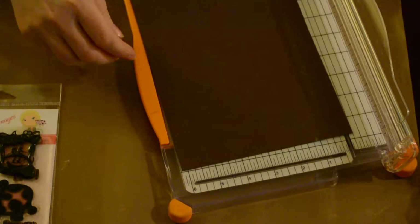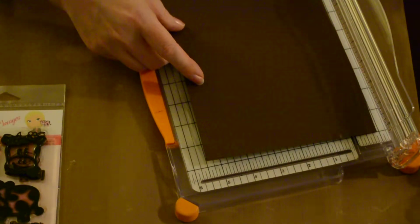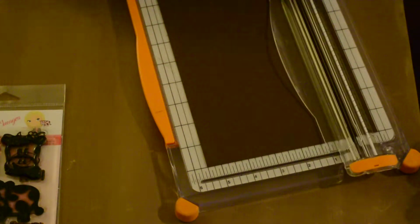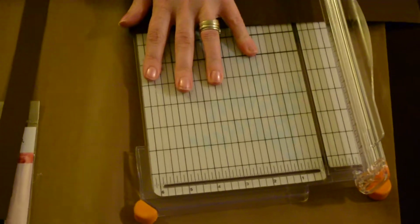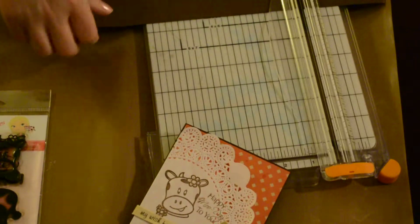Okay, so I cut the cardstock into the normal 5.5 by 8.5 for your base card. As you can see, this was a piece of cardstock that I had used for something else too, so I'm using up some stash too, which is good. The ribbon on this one was left over from stash also. So okay, there's the A2 card base.